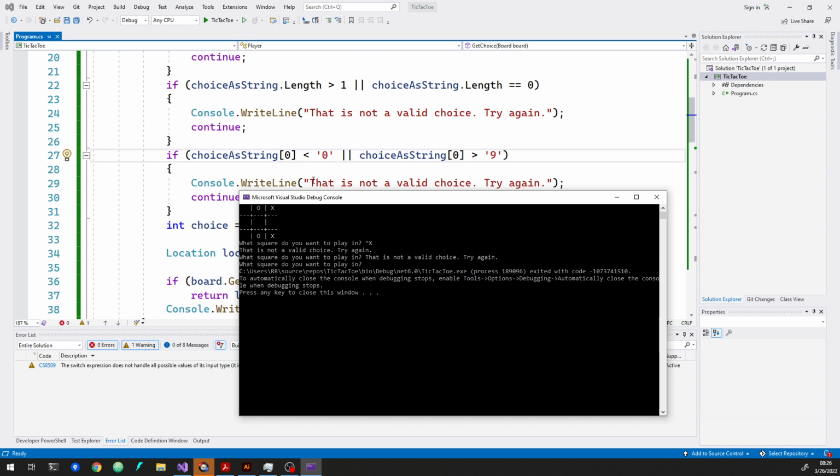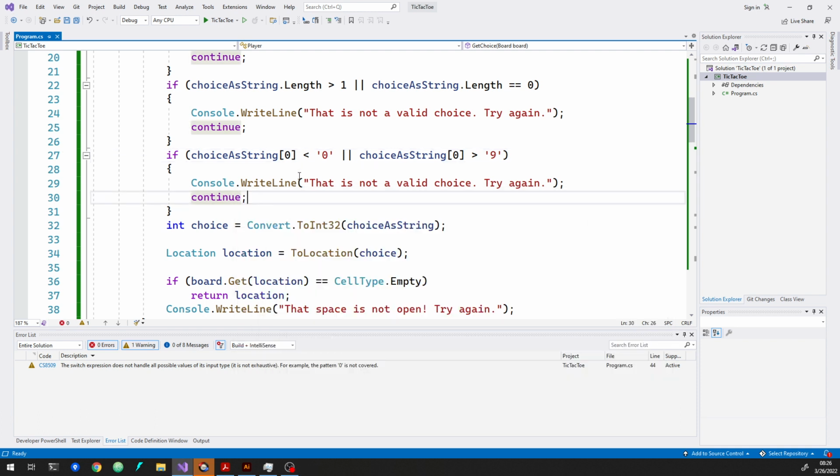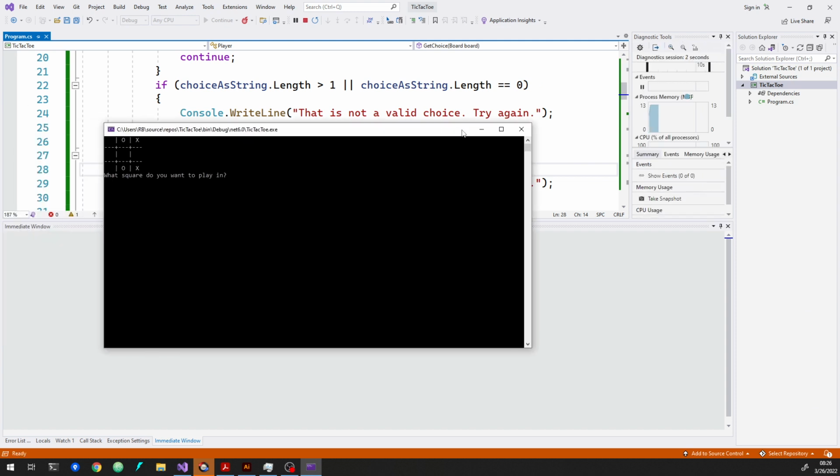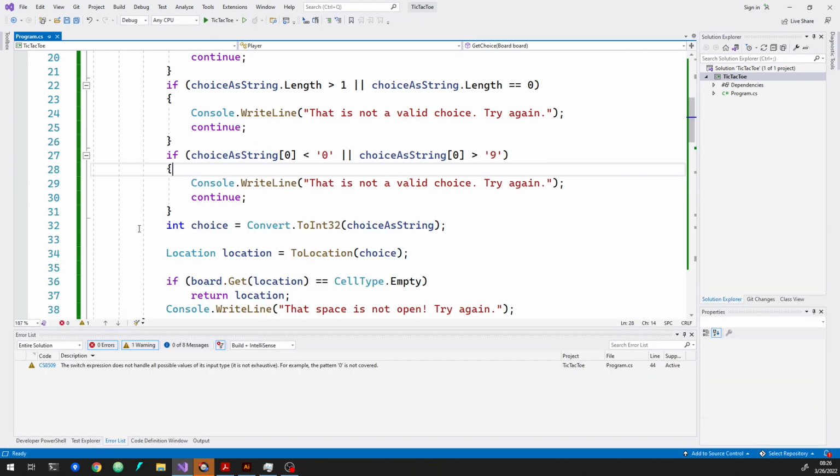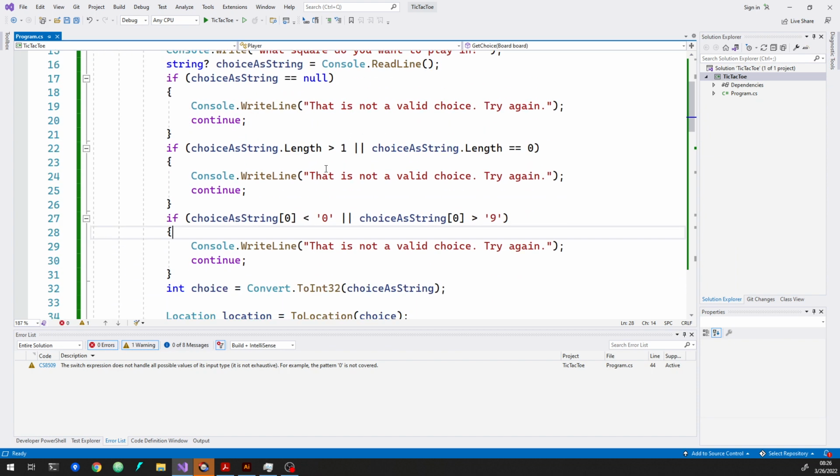I just hit Control C, which kills the application. All right. So in general now, with that validation we've done, our program isn't crashing, which is fantastic. Again, there's a lot of error handling there.